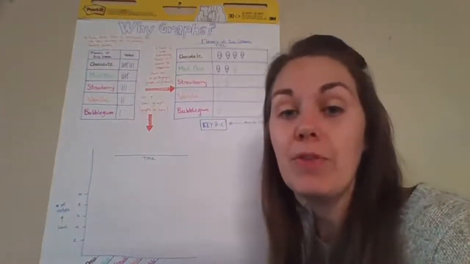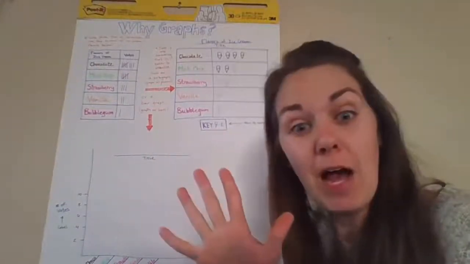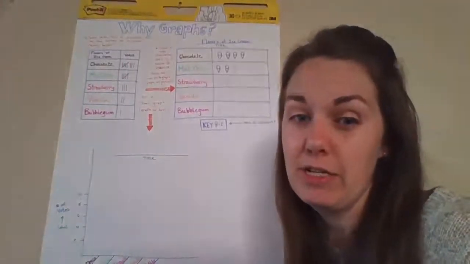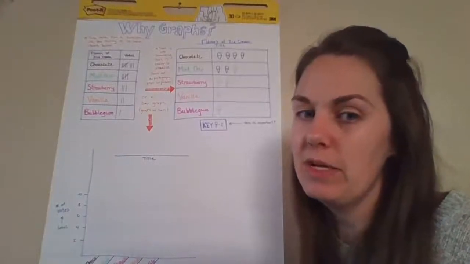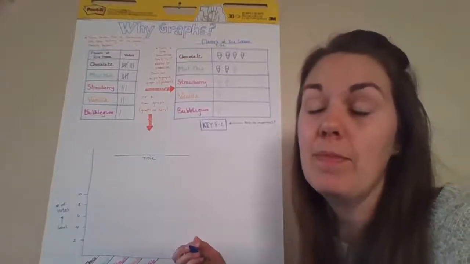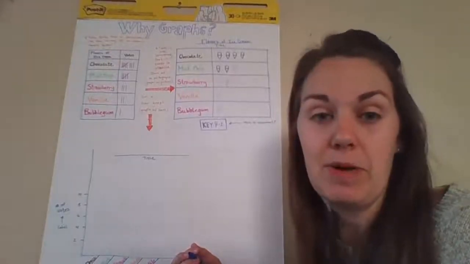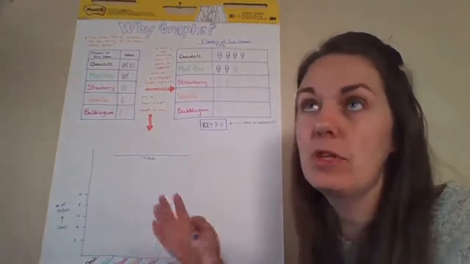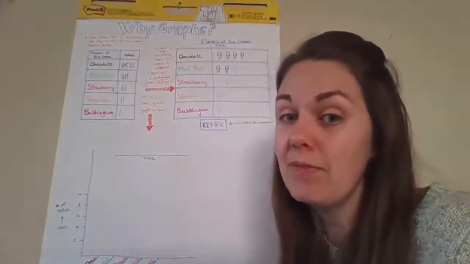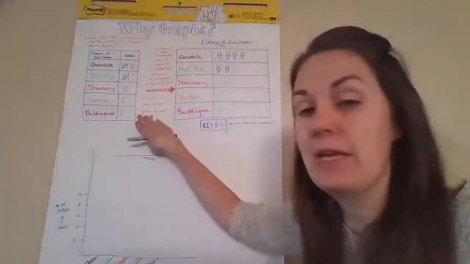Thank you. If you have something that is more, so like we talked about, if I had each ice cream representing 5 and I needed half of that, it would be a little bit trickier to try to demonstrate that. So 2 is a nice one because it lets you count by 2s, but also you can cut it in half if you have an odd number. If you have something higher, I would recommend trying to get as close as possible to the number that you have, and that is kind of a limitation of pictographs. So pictographs may not be the best way to represent your data, depending on what your data set says.